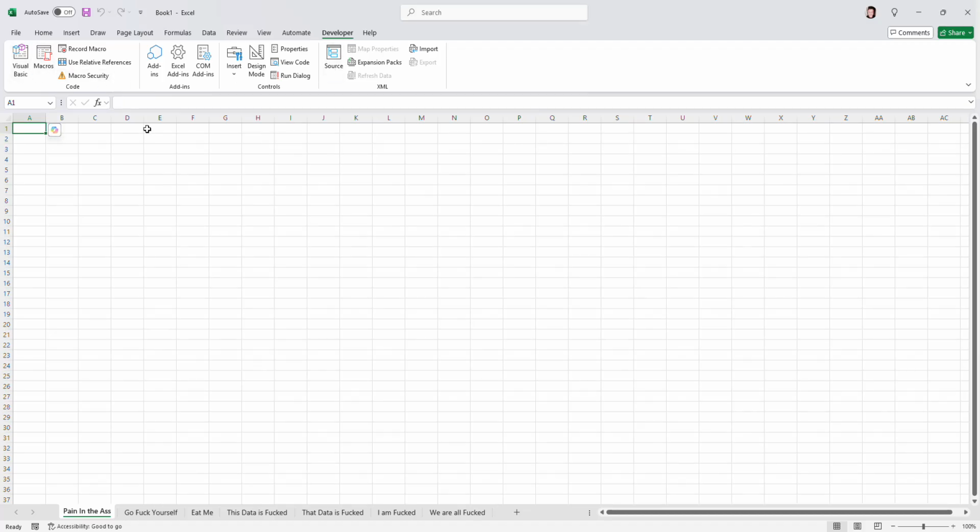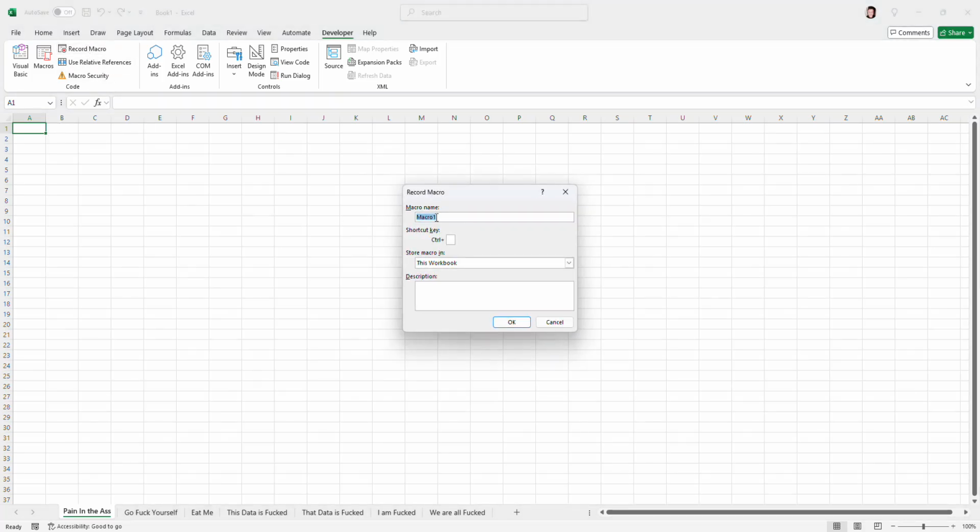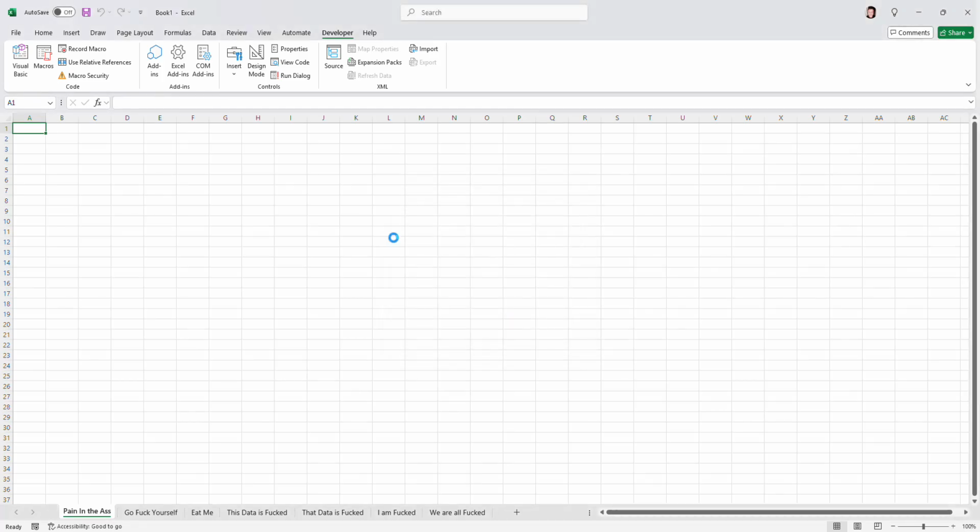First thing you need to do, and it's going to sound stupid, but you need to record a macro first. Just leave this where it is, but where it says store macro in, you want it to be in Excel every time you open it. You want this piece of code in there. You don't want it just in this workbook because you want it to be able to run this code the next time you open a new file. This is important, okay? Not this workbook, in your personal macro workbook. This is where you want to store this macro.